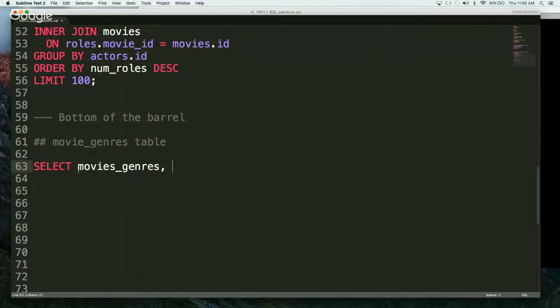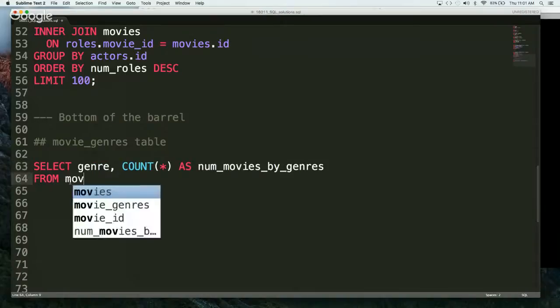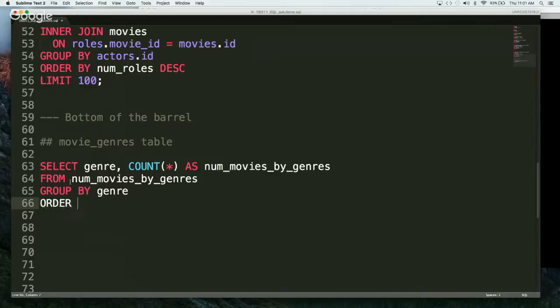Yeah? You guys are really quiet. Okay. Count as num movies by genres. Actually, you know what? This is my from movies genres. And then I can group by genre. And I need to order by, what's that?